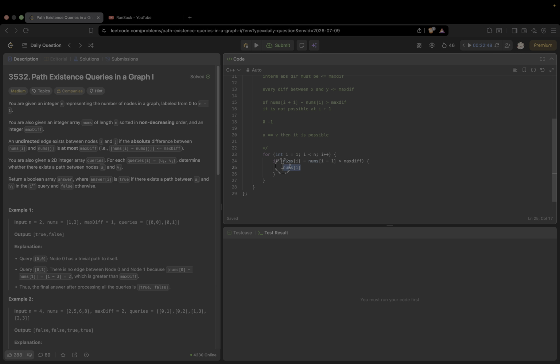Can we modify in place? Let's take previous as 0, because we can't do anything for the 0th element. Nums of i equals previous minus 1. Previous will become nums of i.